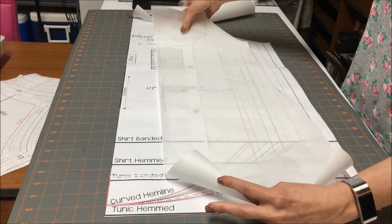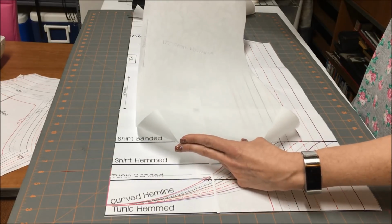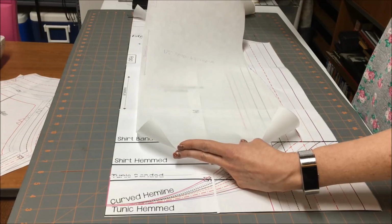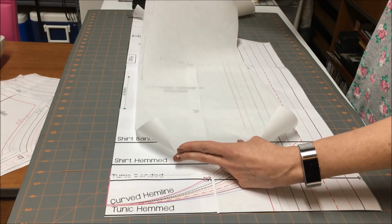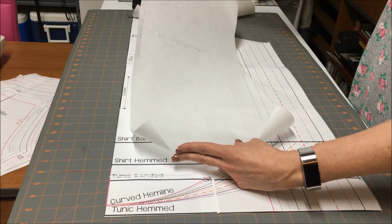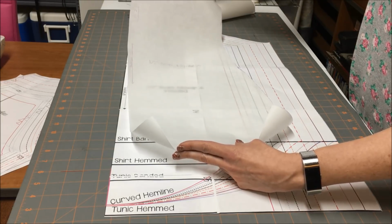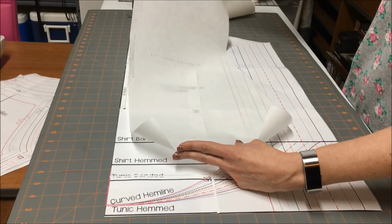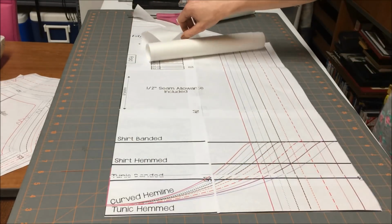Looks like a kindergartner wrote on it. I was trying to write from a very strange angle. But anyway, you would keep this and then go ahead and repeat this process. Make sure to grade the front piece the same way that you graded the back in the sizing so that it fits together. And then don't forget your notches. Anywhere you see the notches, make sure you cut those out, the triangle shape, because that will help you in lining up your pattern pieces later on when they are cut to the fabric.